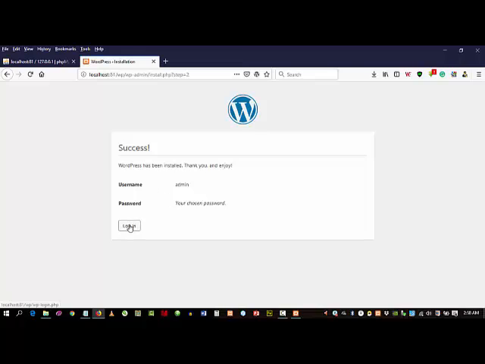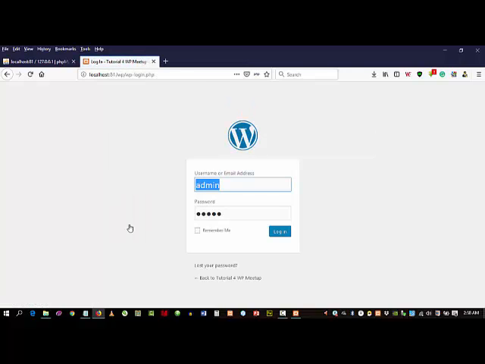So now, in order for us to know that we have actually installed WordPress, what do we need to do? You click on login. When you click on login, you wait for it. So admin, and our password is also admin, is here, so you can pick whether to remember you or not. So you just click on login, and when you click on login, you wait for it.